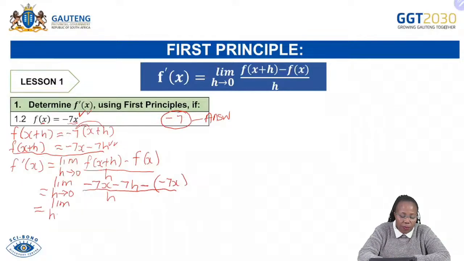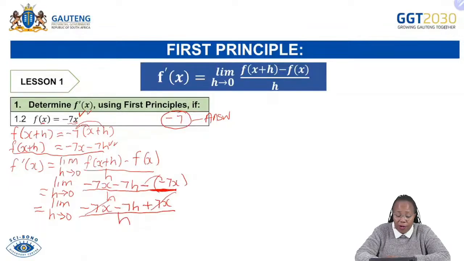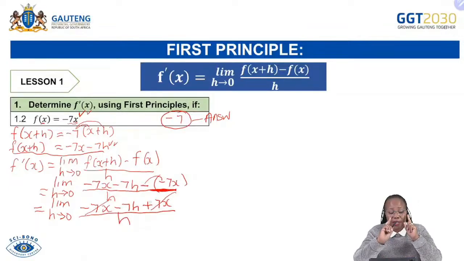And now we are going to remove the bracket. Limit of h approaching 0, of minus, we repeat everything as it is for the first two. And then negative by negative into the bracket, it will be positive 7x, and then divide by h. And the 7x minus 7x. Immediately after removing this bracket, grade 12, the next step, there must be terms that are cancelling, especially the one of f at x there. It must be cancelled. If it doesn't go out, remember there's a mistake. You must go back and double check.